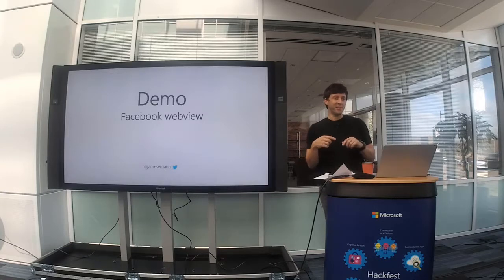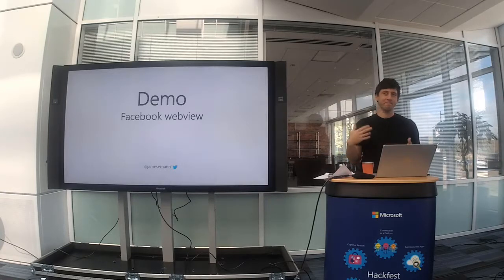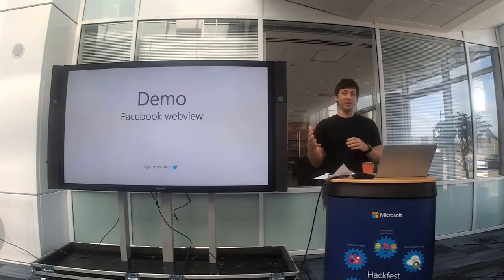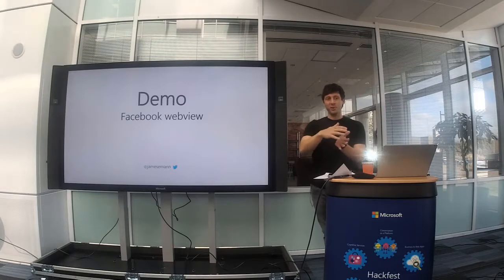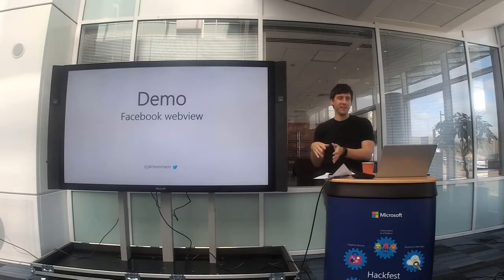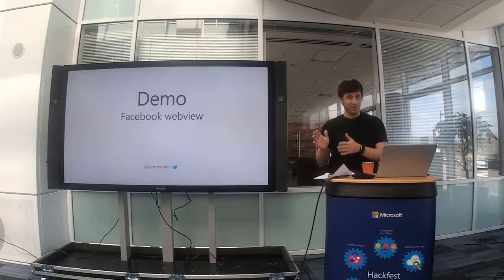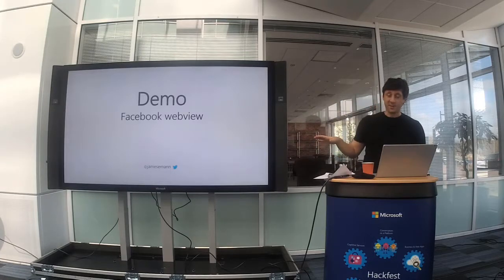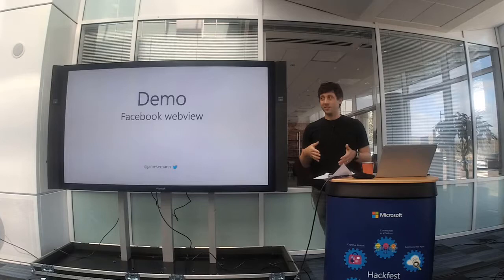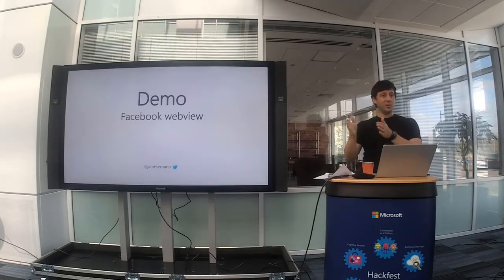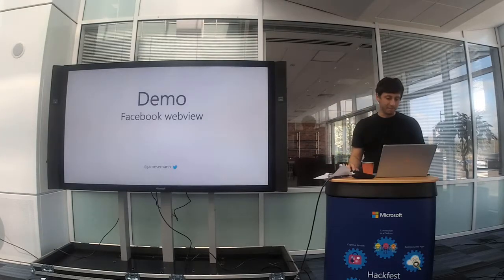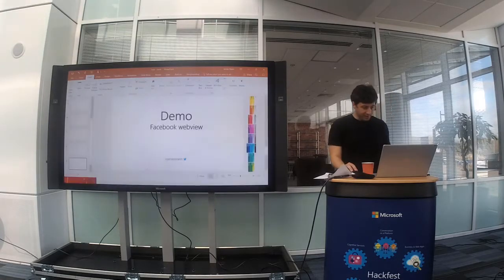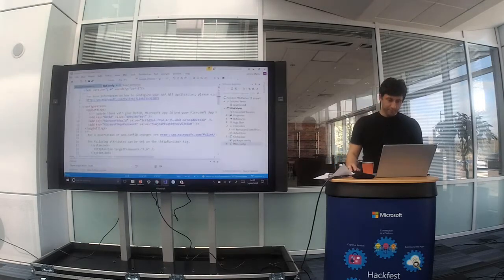So if you think back to Bill Barnes's session this morning, he was talking about embedding a web view which would host your chat. This is different. This web view is actually inside the conversation, right? So it's a slightly different use case, but it's very similar terminology. It's specific to Facebook Messenger, so you can only use it with Facebook Messenger at the moment. But as new channels support this feature, then I'm sure Bot Framework will support it if there's demand for it. Okay, so I've got another piece of code here.